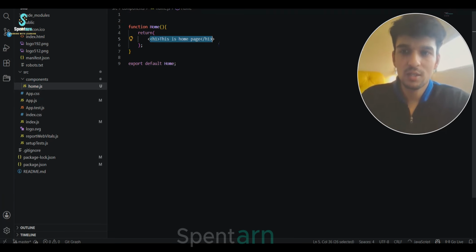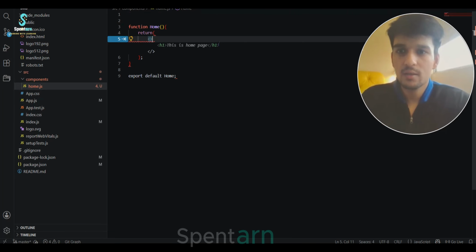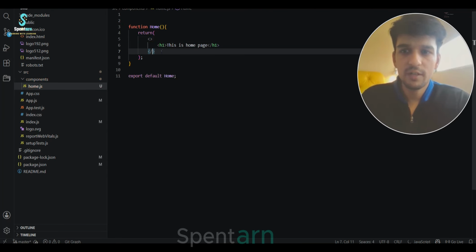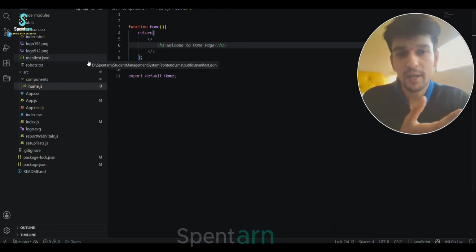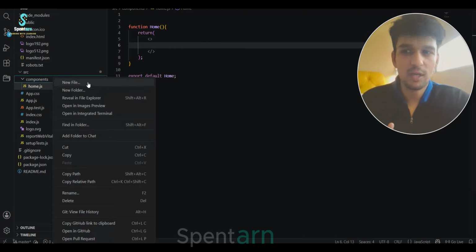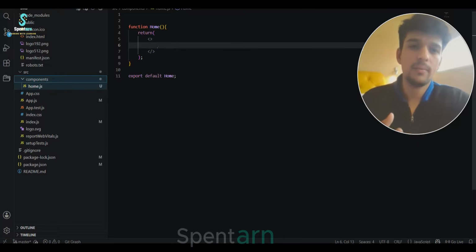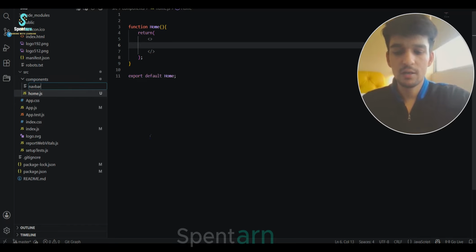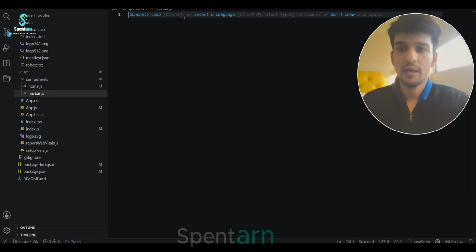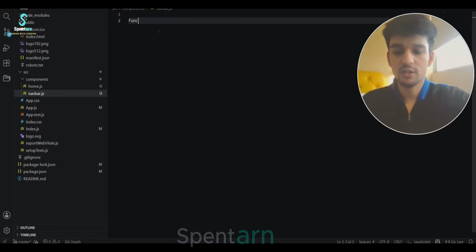Okay, so first of all, we have created the fragments now. Let's remove this one and use some kind of navbar. Okay, we want to use some navbar. Let's go back, use some navbar. But before that, just create one component as a navbar, because in home.js I'll be putting some carousels, some sliders. So let's avoid that for now. We'll just create one navbar.js.